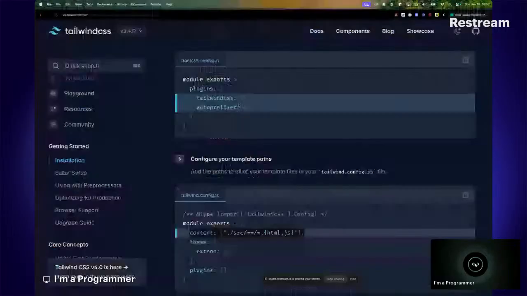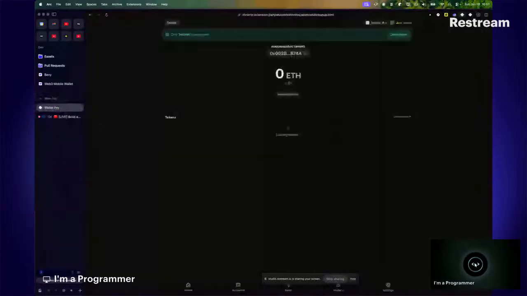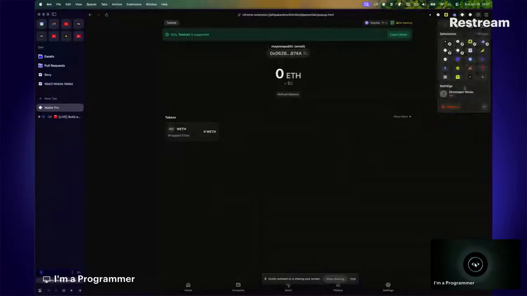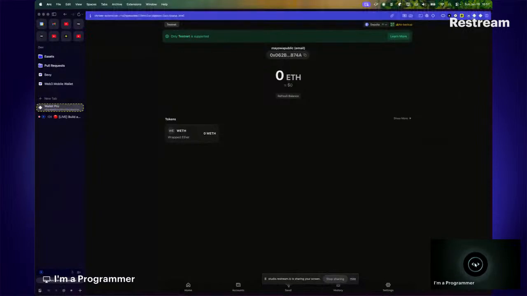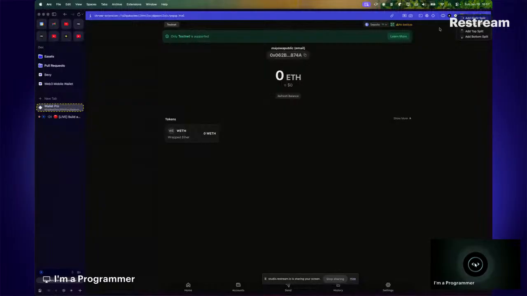to our browser that we want to use to test the extension. In this case, this is the browser I want to use to test my extension. This is my current wallet, right? So I'm going to open a new one. So I'm going to go to extension. I'm going to go to developer mode, which is on. So I'm going to go here. No, not this one. I'm going to go to the extension like this.